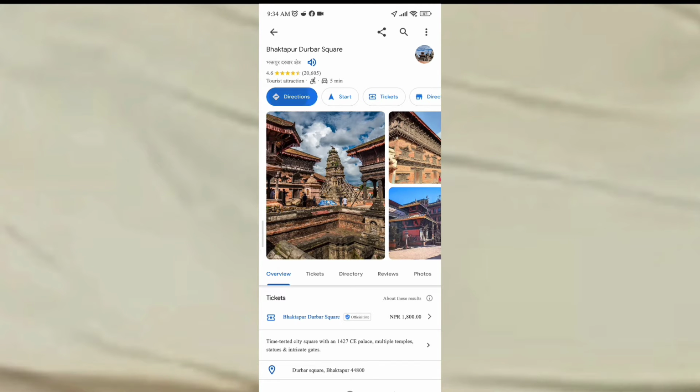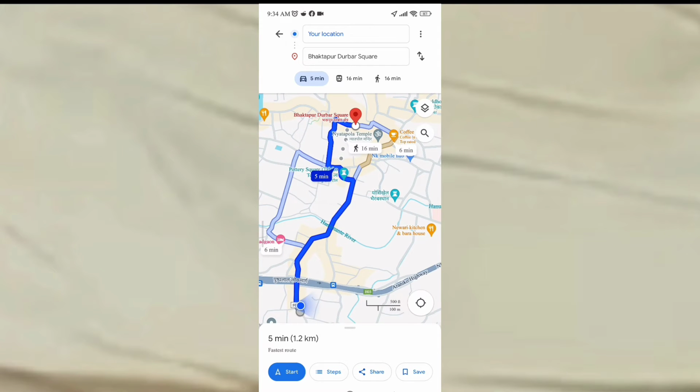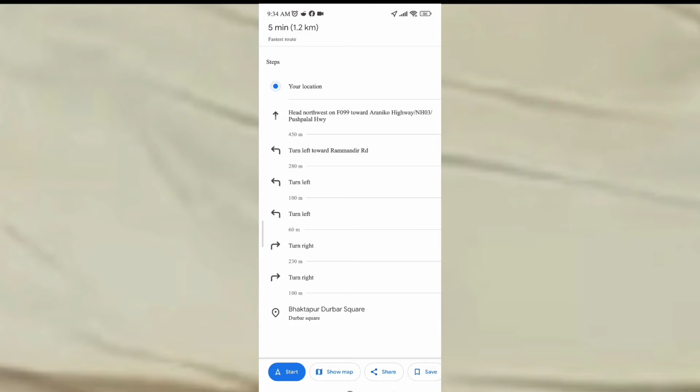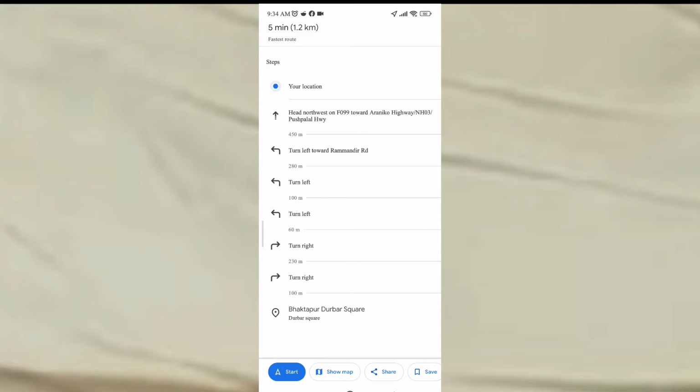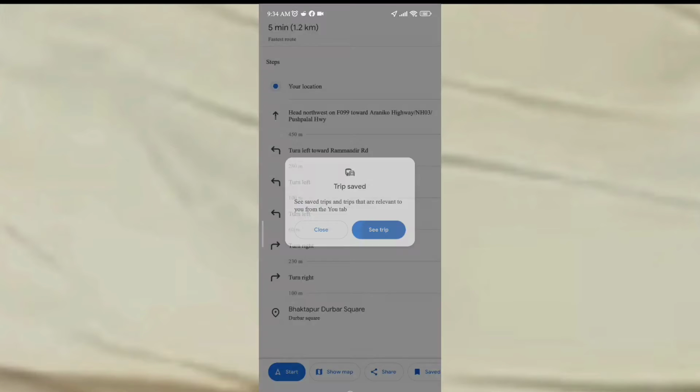And as I click on directions, it will directly lead me to a highlighted map from my location to my destination, and I could just follow the dot with the light. If I click on steps, it will provide me with a list of steps. As I click on the share button, it will provide me with the list of my contacts that I could share it to, or my social sites. And as I click on the save button, I could also save the trip for later.